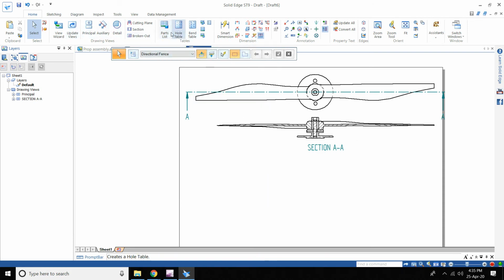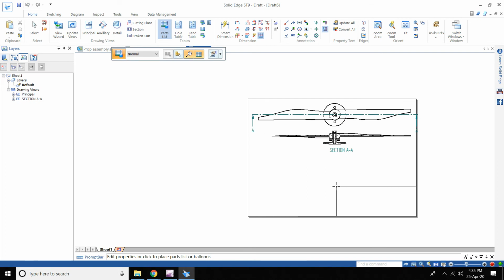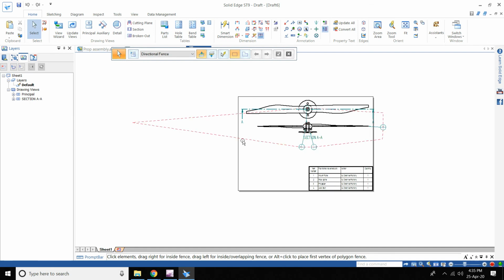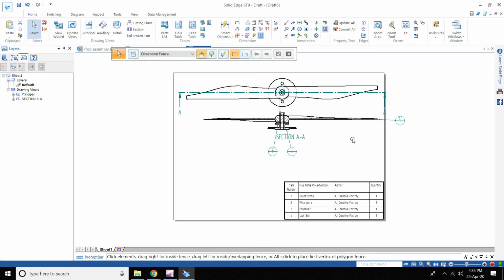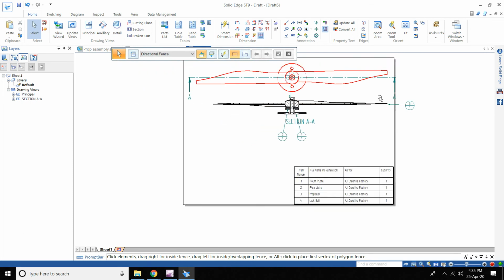So just go for parts list, click on your model, this model I'll want. So here is your table, and click it here. Okay, so it'll give all the outlines. I can delete it, and markings 1 of 1. So 1 is where, and 2 is where, and 3 is where.